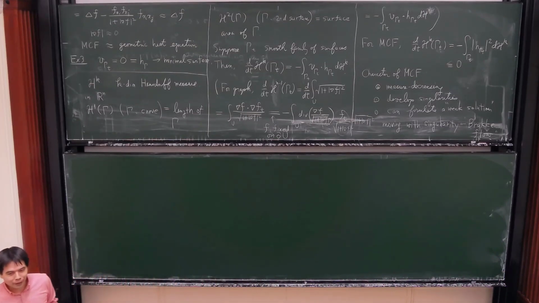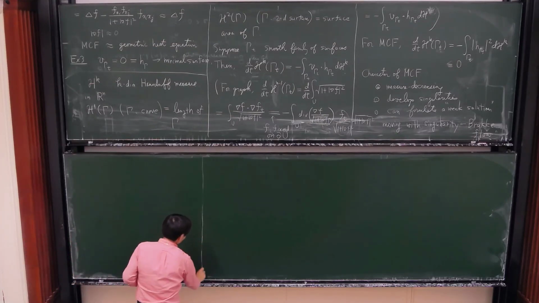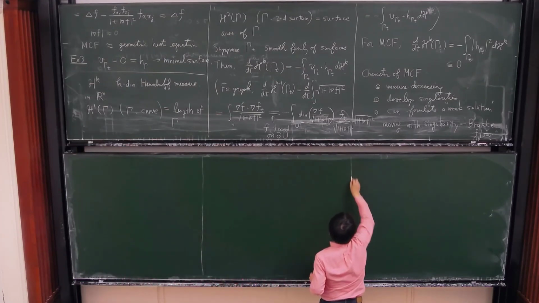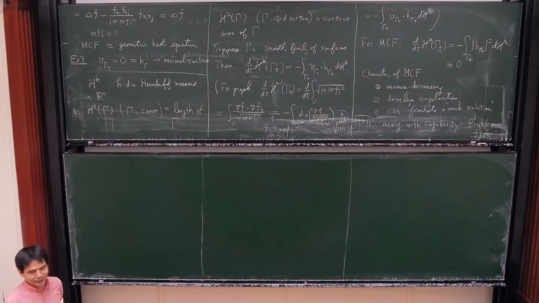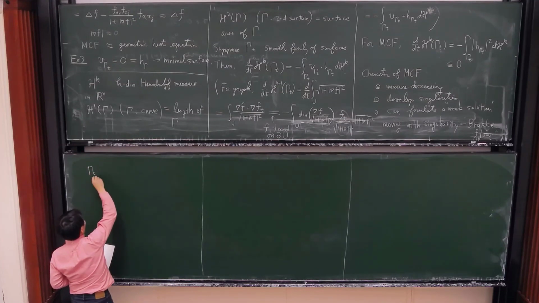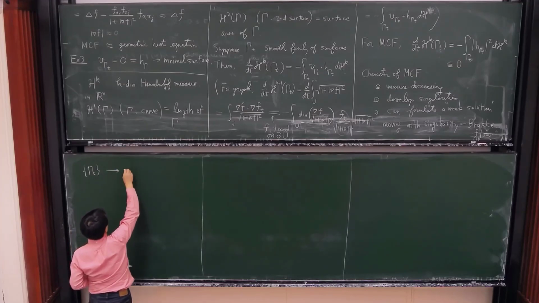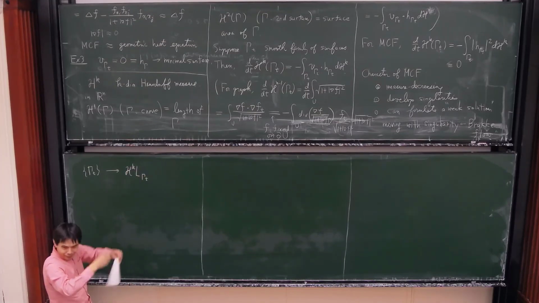So the idea of Brakke law, first of all, the rough idea is that instead of looking at the surface, you think about actually the surface measure instead of the surface. Okay, so I want this gamma t, but rather than looking at this gamma t, the idea of Brakke law is to think about the measure that is defined by this gamma t. So this is a surface measure, k-dimensional surface measure on gamma t.